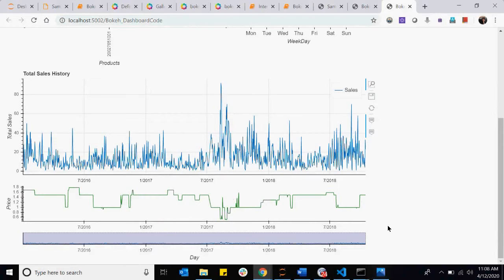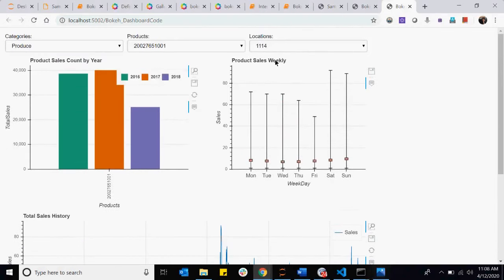So these are the kind of customizations which we can do with the help of Bokeh. We can decide what to display and how to modify it, and as per the user interactions we can accordingly make the plots visible and hide them. So this is one great feature which is available.